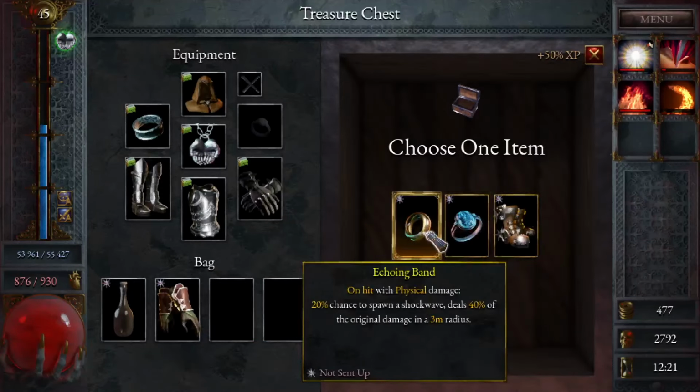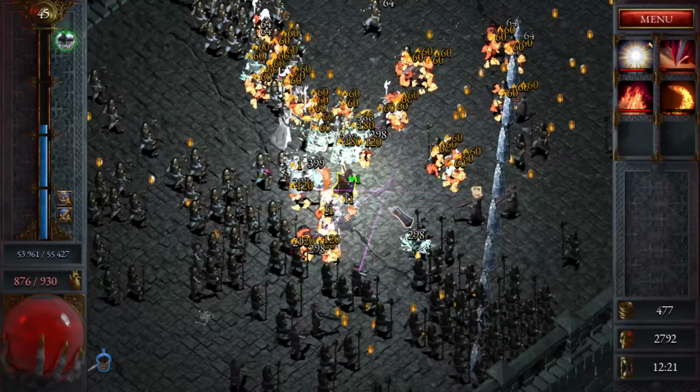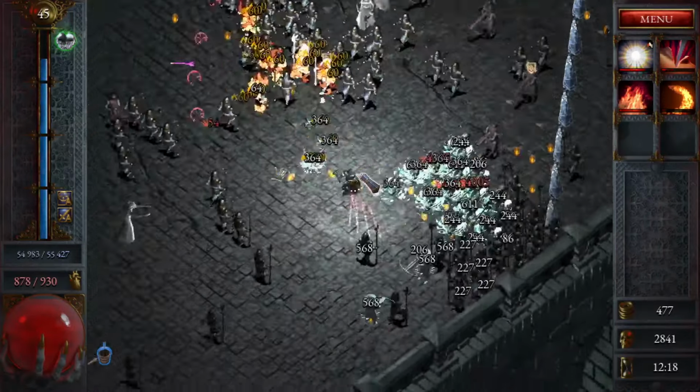So there's Seal of Rebirth, Echoing Band. I'm gonna take the Echoing Band. I think that's really good for our run. Probably could be good for putting in the well.